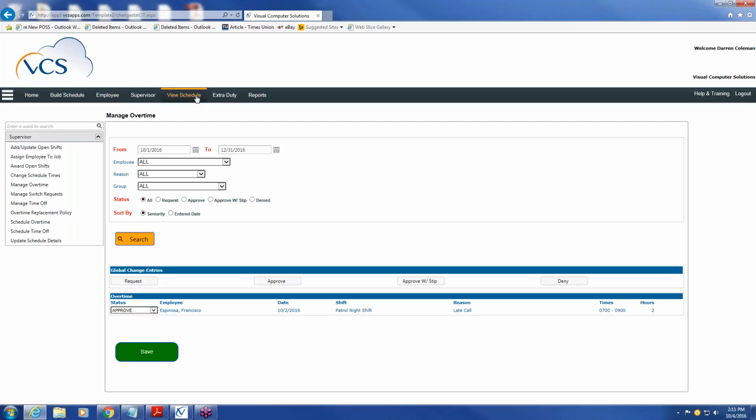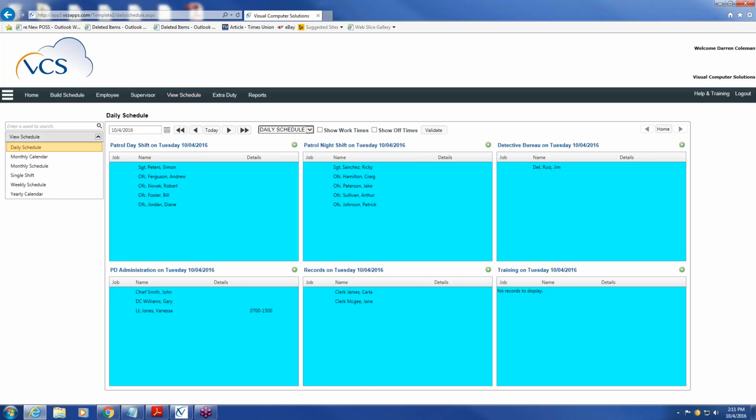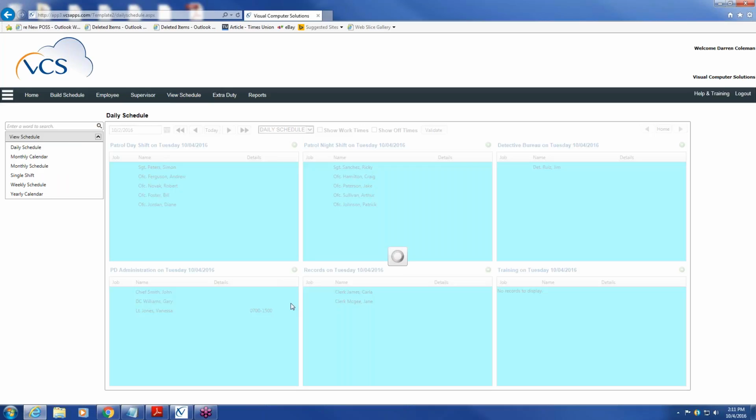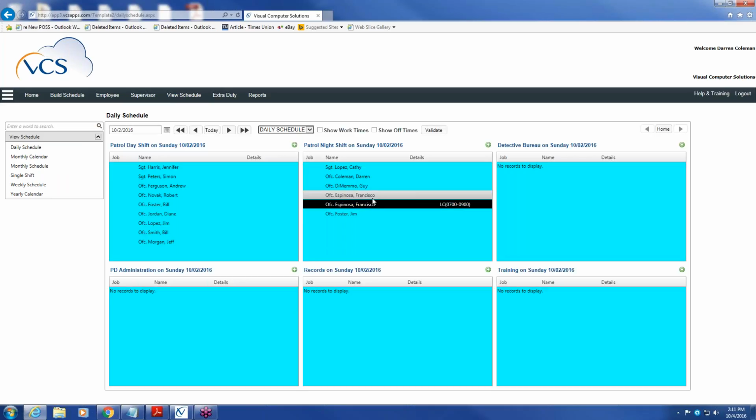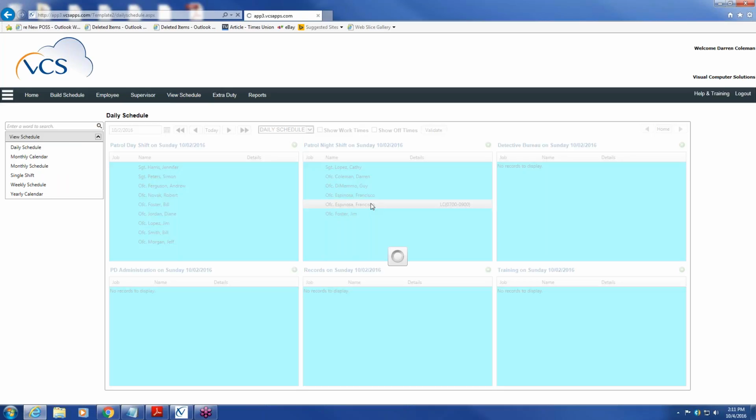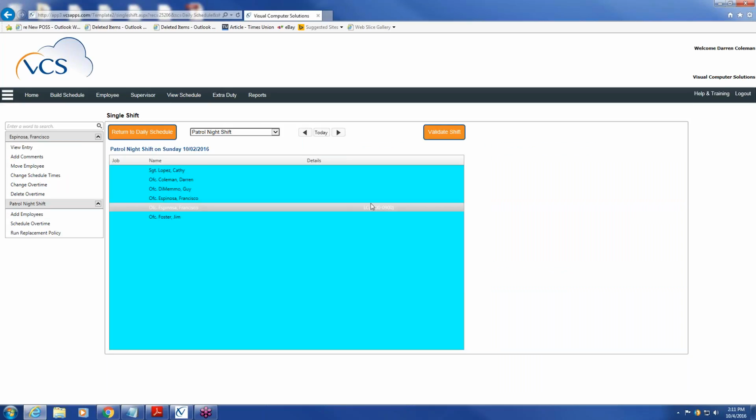Let's go back to the daily schedule, this time for October 2nd. And again, you can highlight any valid time off or overtime entry to modify it.